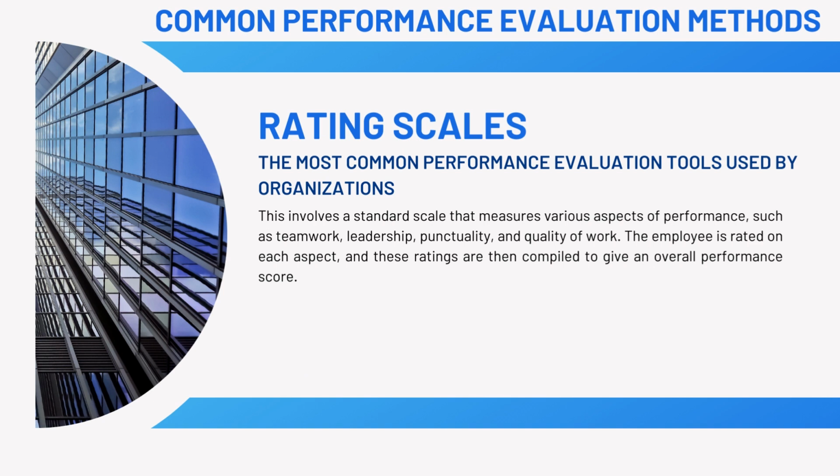The first performance evaluation method is the rating scales. Rating scales are one of the most common performance evaluation tools used by organizations. They provide a simple, clear, and even quantifiable measure of an employee's performance, often on a range of job related dimensions. This involves a standard scale that measures various aspects of performance, such as teamwork, leadership, punctuality, and quality of work. The employees are then rated on each aspect, and these ratings are compiled to give an overall performance score.